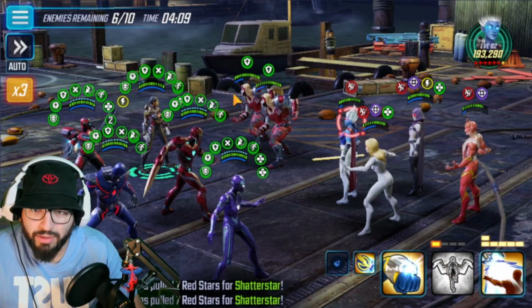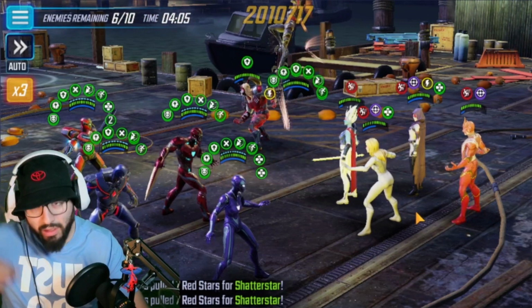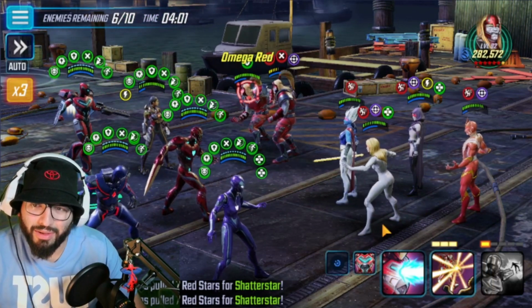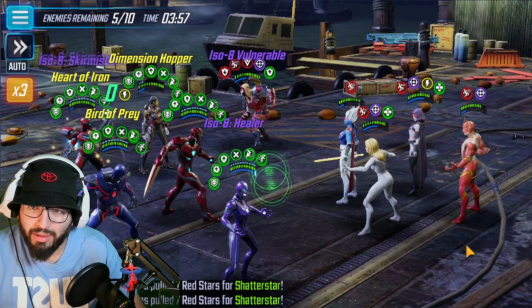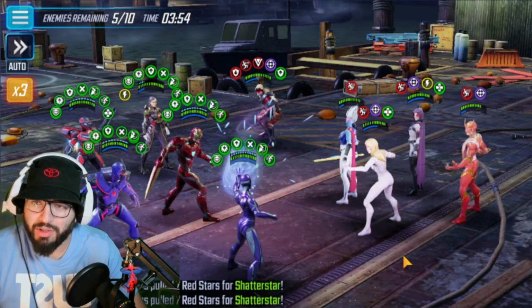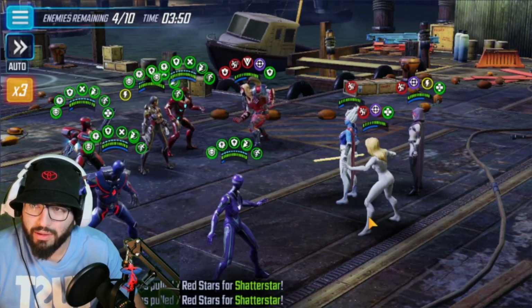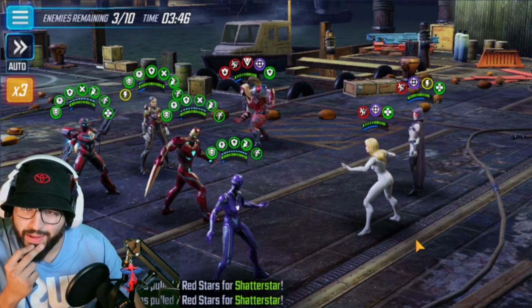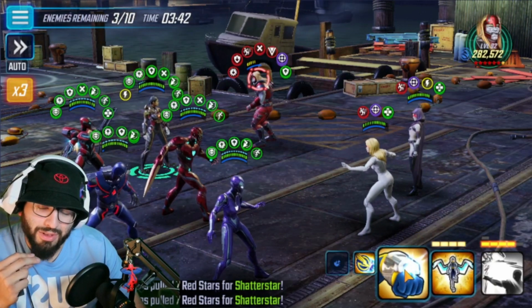All right, 2 Omega Reds on the field. We gotta delete those. Those can't stick around, because you get flipped immediately. These guys cannot stick around. All right, so we're going to save the revive. We're going to start pinging. Try to save our cooldowns for the boss node here. As long as you're targeting defense downs, Pegasus just works so well, man.